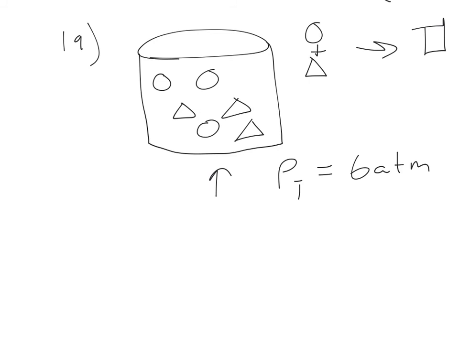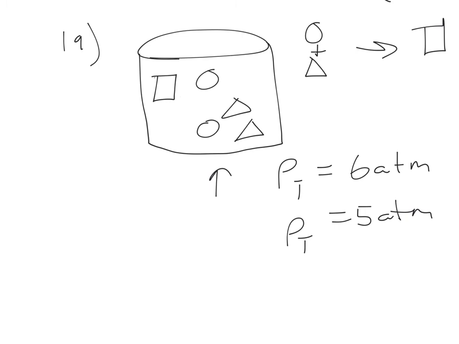Now, I'm going to react them. Let's say that this guy gets together with this guy, and they form a square. So I'm going to erase them. Here's my eraser. And now they are a square. Now look. The total pressure inside is only 5 atmospheres. So this depends entirely on balancing chemical equations, because sometimes you'll get gas products that come together and form more gases than they used to have, and sometimes they'll come together and form fewer gases.